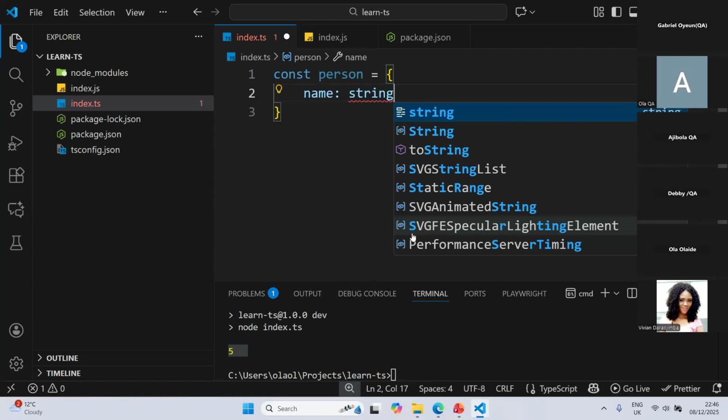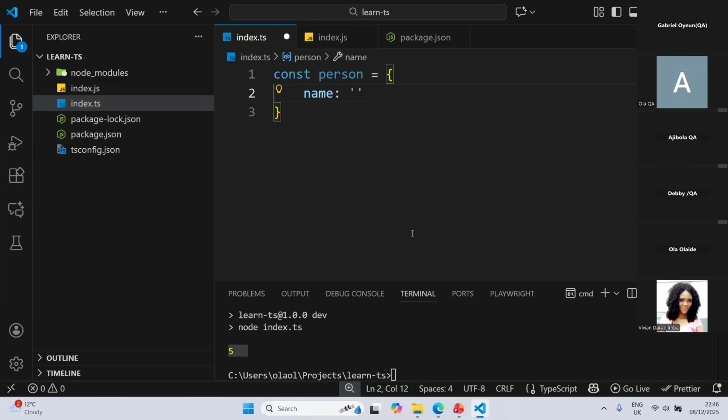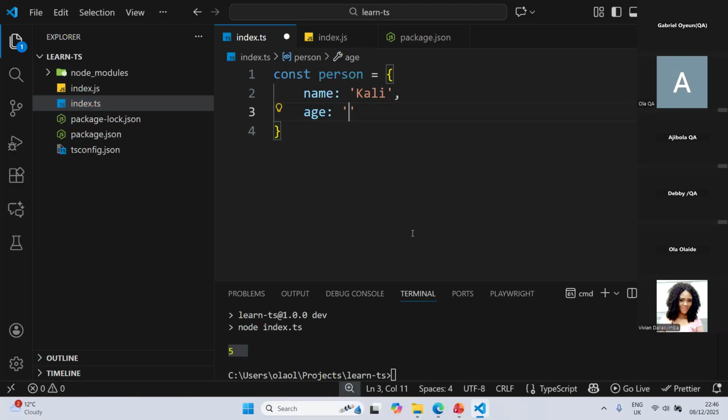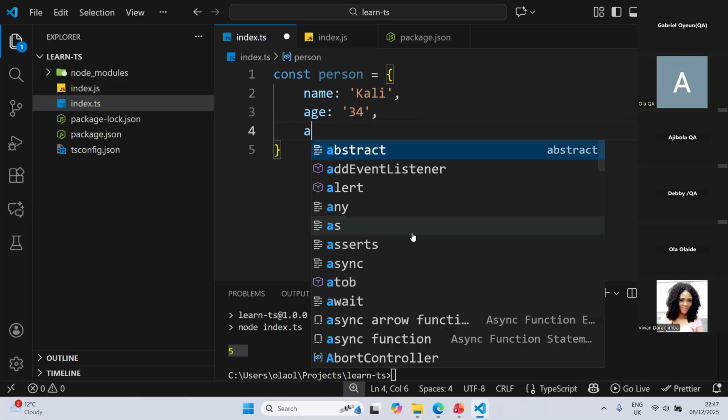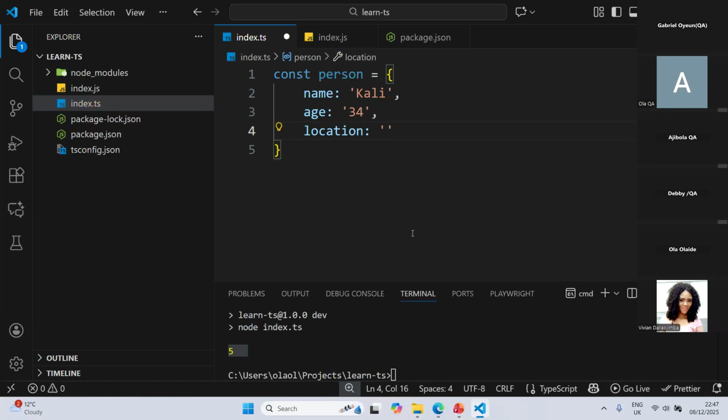Why am I getting an error? So we can't do it this way. Let's just call the person, let's say the age is 4, then the address or location is, let's say, London. So let's say this is the person profile and this is the data we have.